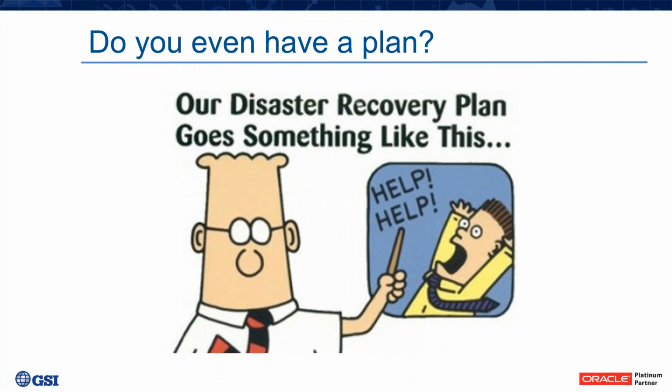About 33% of businesses who have a plan, their DR plan failed when they needed it. Maybe they didn't test it or whatever. And 12% of the companies who actually tried to recover data in a disaster, they couldn't get it back at all. So will your business survive a disaster? Most companies with DR plans don't give any thought to recovering from some of the small mistakes, like I've mentioned, like patching and accidental deletions. So you need to have that in your plan as well.